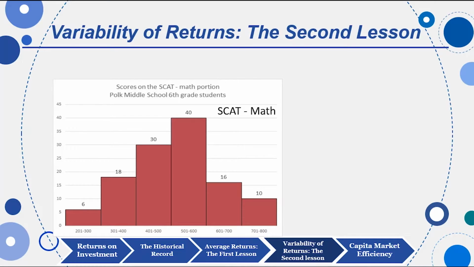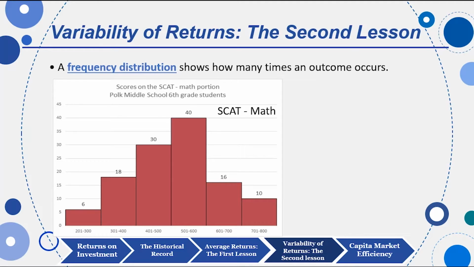Here we can take all the returns that are listed in our textbook and plot them. And when you plot them, you come up with something called a histogram. And basically it's also called a frequency distribution. If you have a ton of different returns, you'll see what looks like a normal distribution.